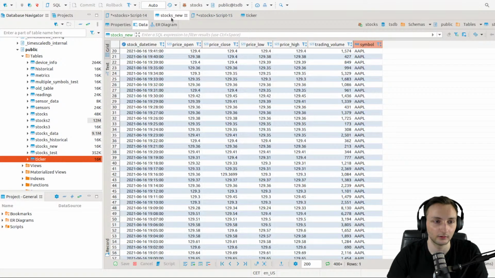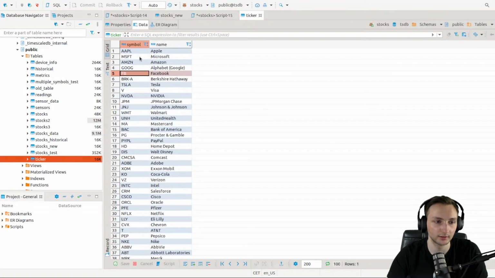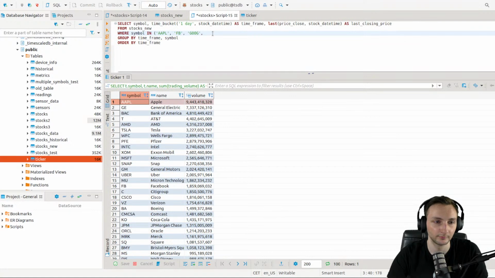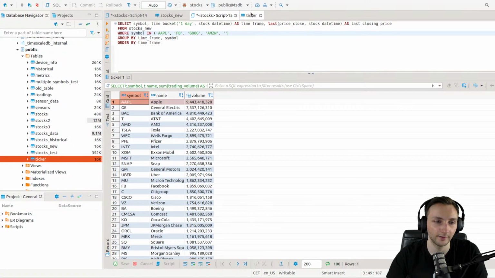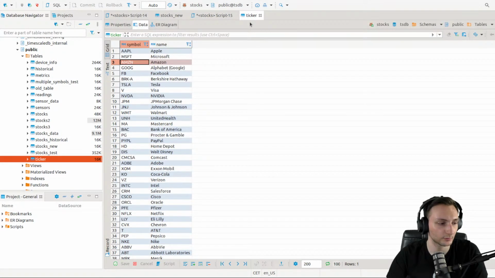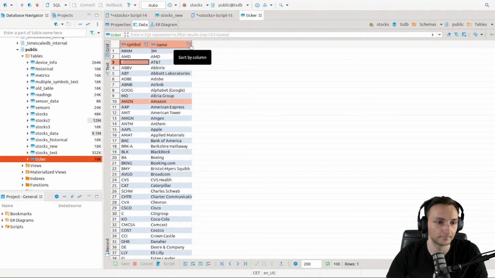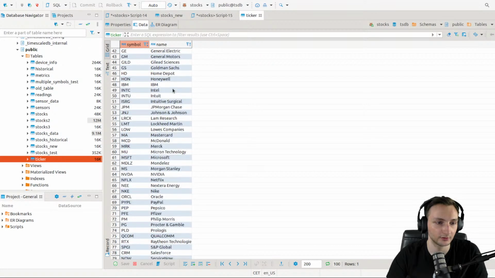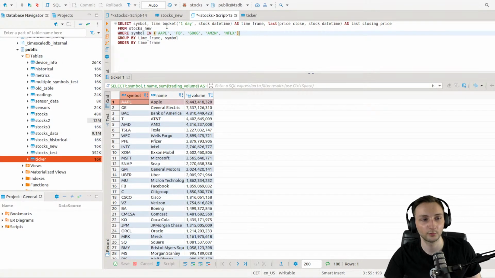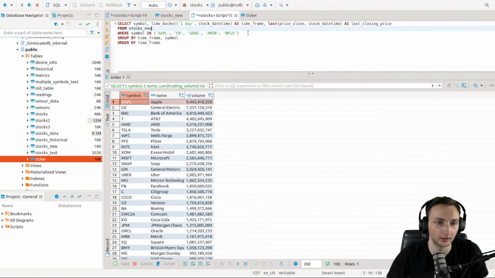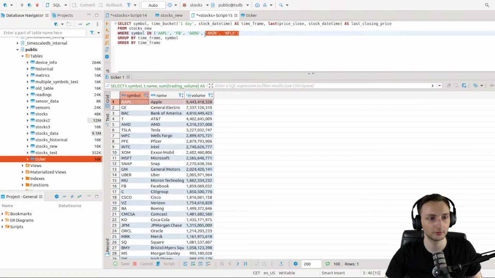We have Amazon, which is this. And what's the last one? Oh, Netflix, right? Do we have Netflix? We do, so that's NFLX. Okay, so where symbol in this list, which are the FANG symbols.